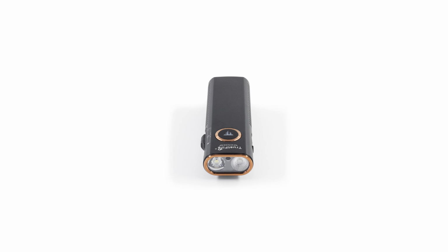It's how to use it. I won't read it. And we have specs. Indicator state status. I'll show you this later. And specs if you need. So let's put this aside. We have the flashlight here and the USB-C charging cable. So that's the flashlight.